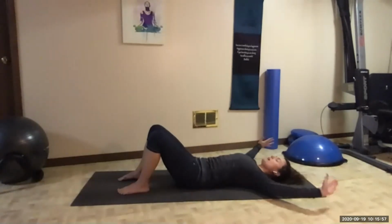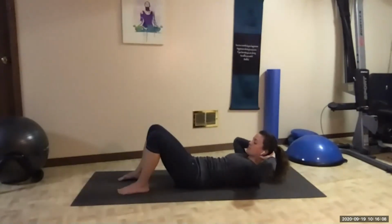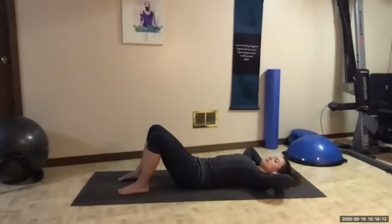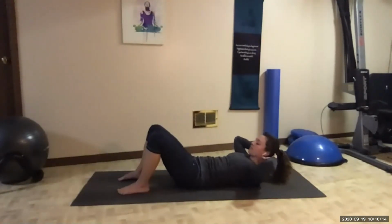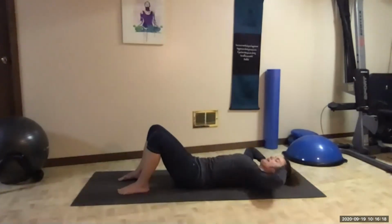Bring our hands to the side of our head. We'll do a few abdominal crunches. Tuck the chin a little bit around your apple. Take an apple from your chin and hold it with your chest. Inhale, lift your head and shoulders up. Exhale, lower down. Keep the apple between chin and chest. Inhale, lifting up. Exhale, we want to just work on tightening those ab muscles.